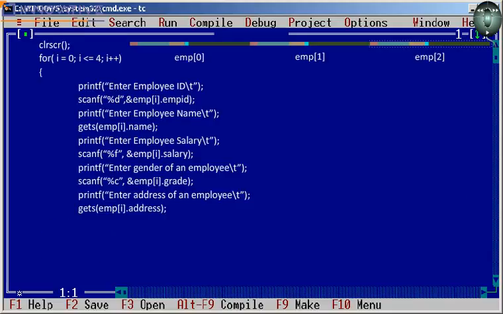Fine. Below this you can write one more loop to print information of all employees. So here it is. For i equal to 0, i less than or equal to 4, i plus plus.